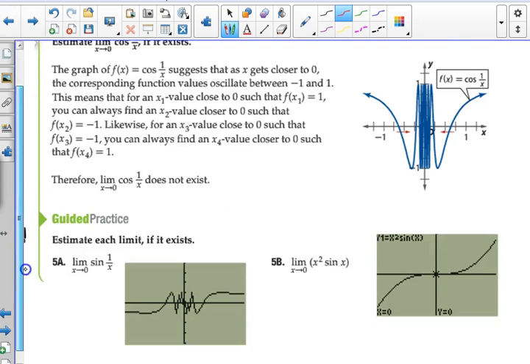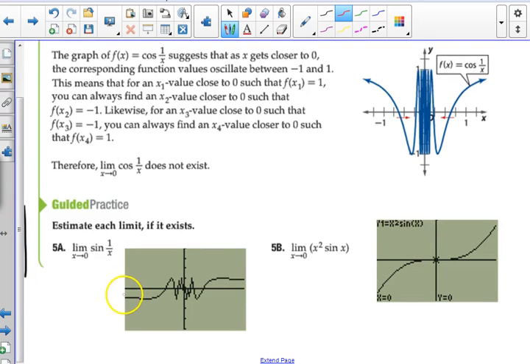All right, there's one more thing that can happen. A graph can oscillate, it's not periodic. All day we've been confusing the fact that the cosine and sine graphs always oscillate, so to speak. They go above and below, right? But they do it at a set pace, okay? It's called periodic. They're repeating. An oscillating graph means as it gets closer to some value, it actually goes more erratically up and down.